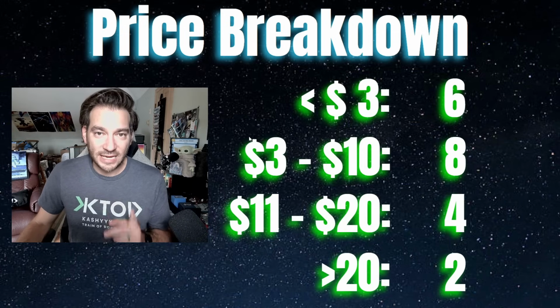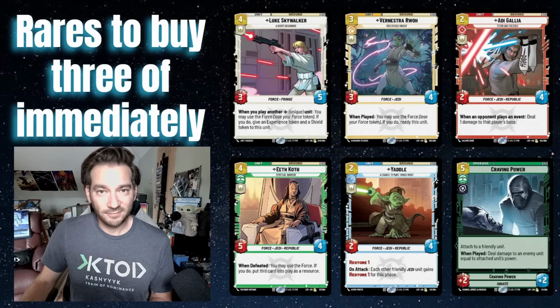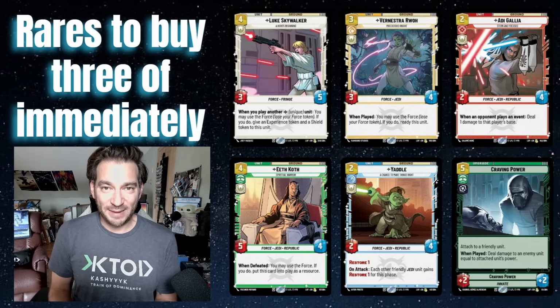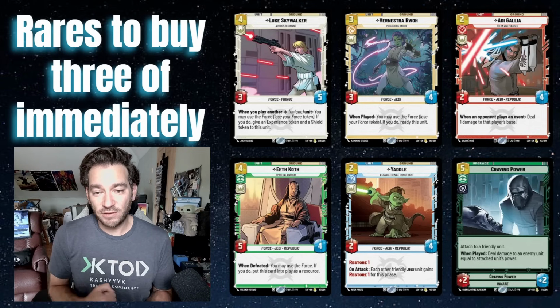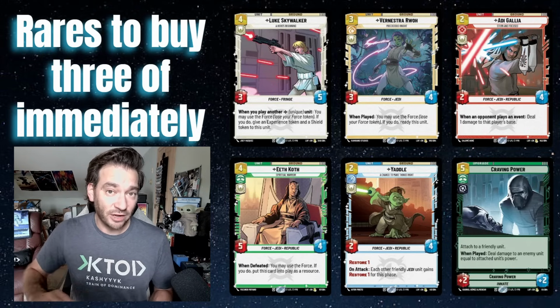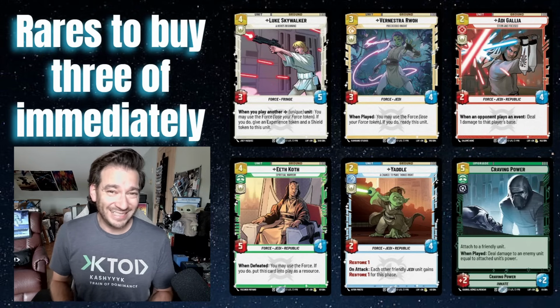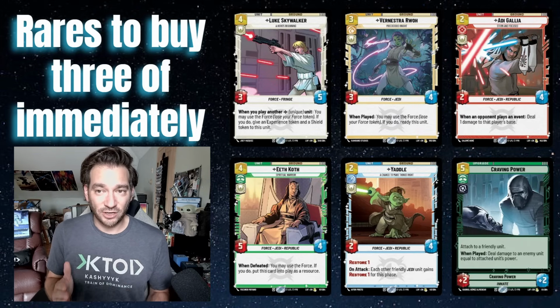All right, let's take a look real quick at some rares and which rares I think you should buy 3 of immediately. Hey, look at that, I even appropriately named the slide. So these are just 6 rares that I think you want to get 3 of right away. If you remember my video from last set, I actually was really high on a lot of the rares. This set, I really am not high on the regular rarity rares, but these are 6 that I think are going to go in a lot of decks.